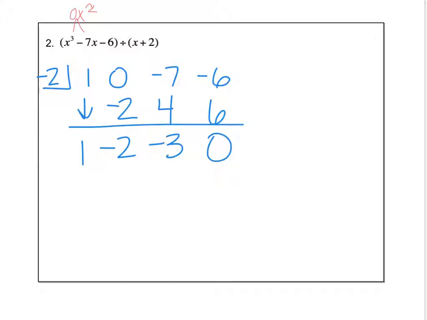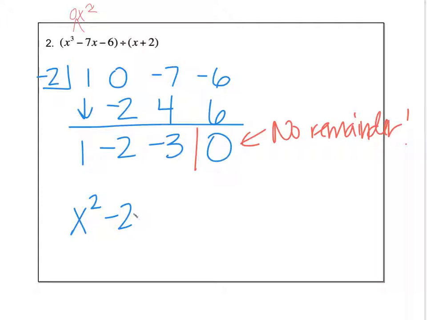What do you notice about our remainder? There's no remainder. So then we just write out our polynomial from there. What degree is this going to start with? X squared. How do I know it starts with x squared? You go 1 less than the original. So you always need to look back at the original. The original was cubed, so I'm going 1 less than that. It's going to start with x squared.